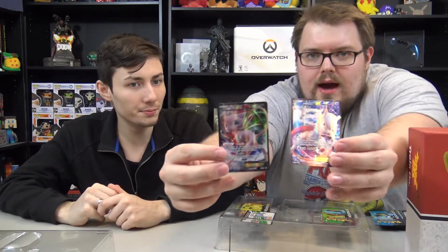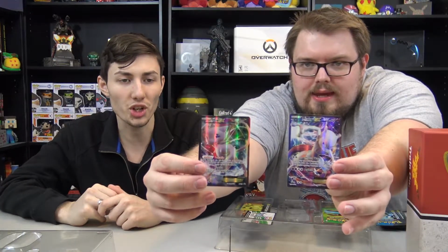So then we got the Mew and Mewtwo, which are EX super awesome cards. Yes, indeed. Super rare, probably, because they're a promo, and there's not many of these out there, at least I could find. Like, we found them at Walmart, which is lucky. So we'll have to see. And they have three. Three what? Three boxes. Yeah, they only have three boxes. We bought two, one for each.